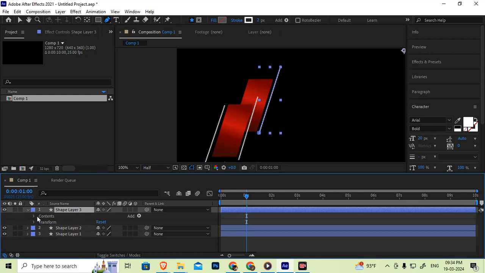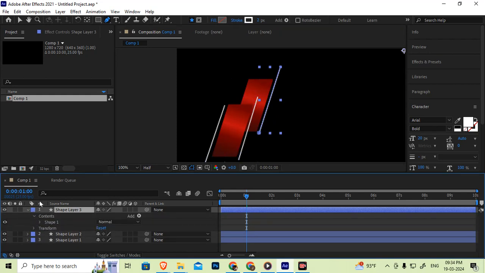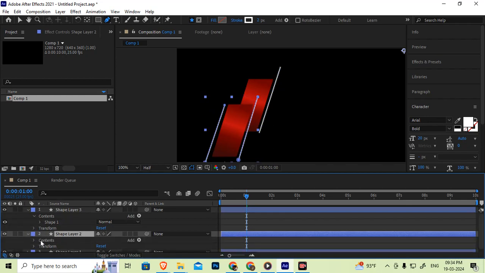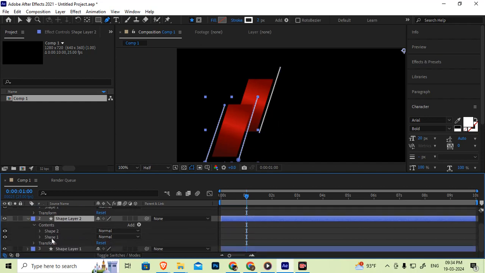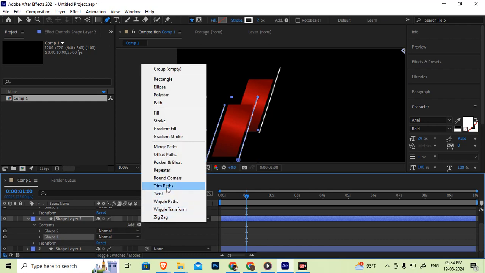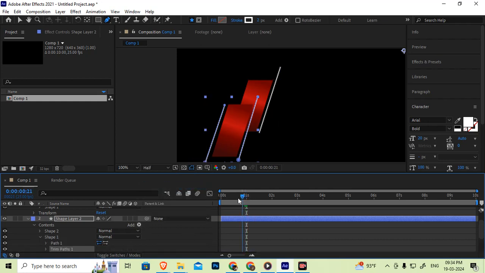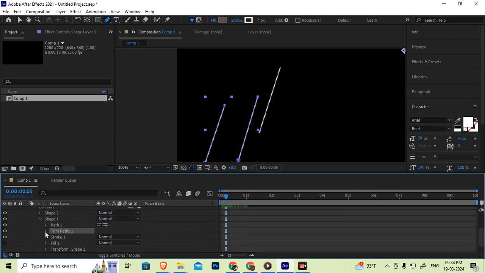So now these strokes we have to animate. These two we should animate by using individual trim path. For the first shape one, add trim path. This shape is forming at the same time. Trim path should start.